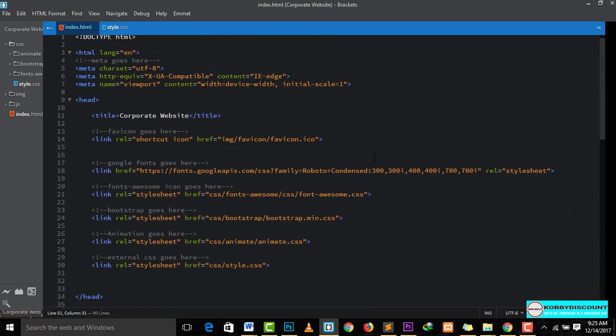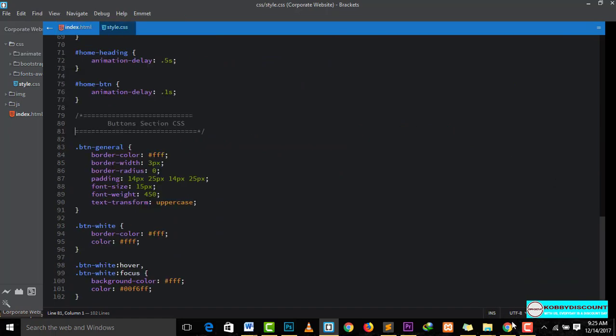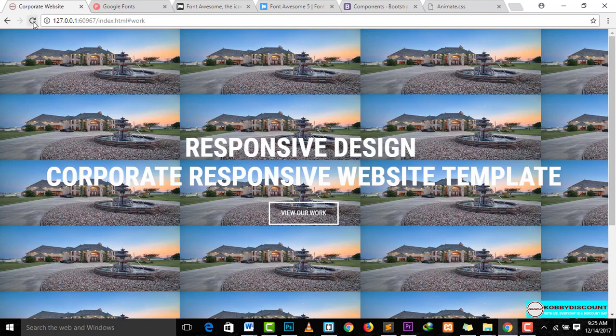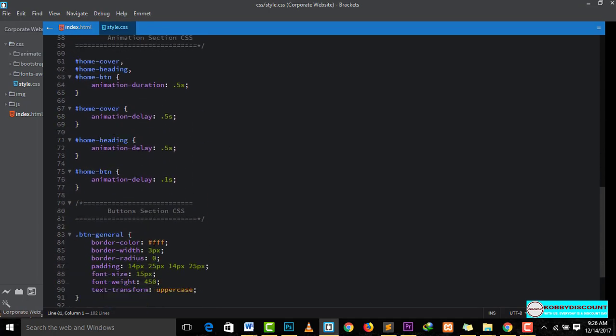Okay, now I left some things out the last time. If you look at this, if you refresh it, you realize that this and then the button all appear at the same time. You get it? You need to change that. So we go to the CSS, and then this is supposed to be 1 second, and then this is supposed to be 0.1 second rather, 0.1 second, and this 1 second.